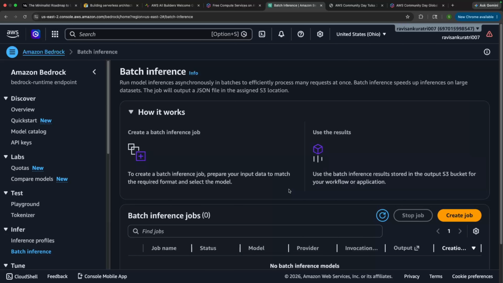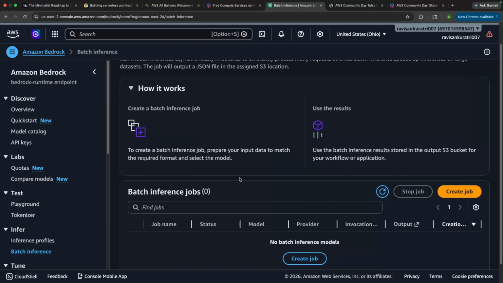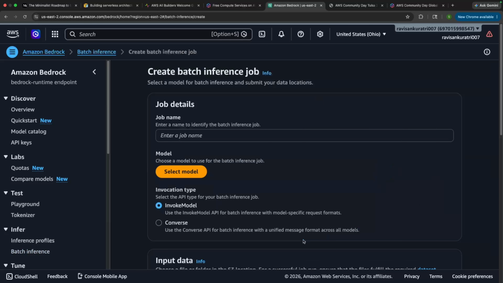You collect all of the documents and run it somewhere around 6 p.m. or 8 p.m., or anywhere in the night, whenever the resource cost is really cheap. That's how you can create your batch inference jobs. It's like a batch job but for inference.